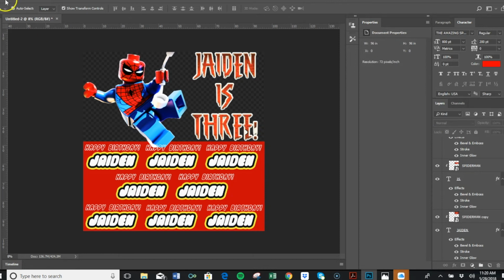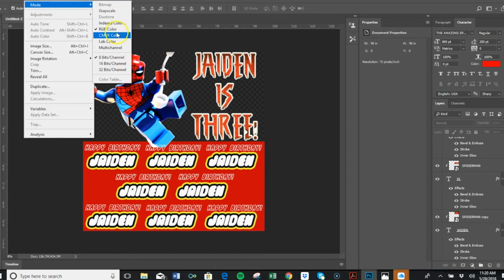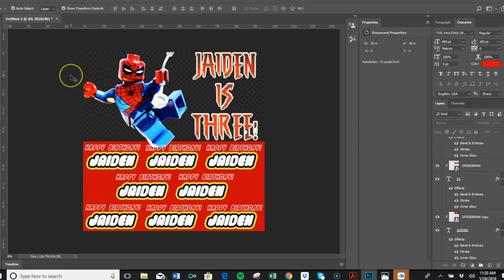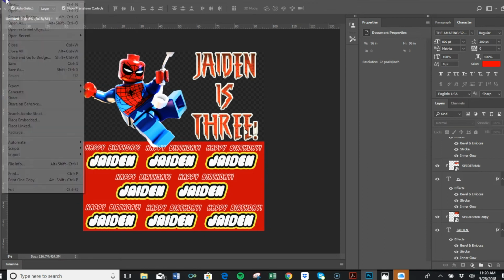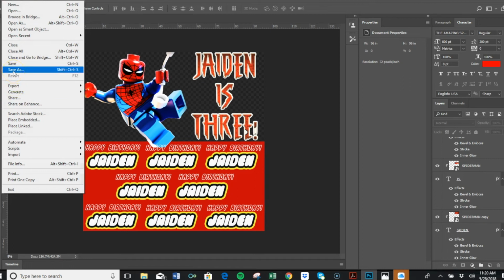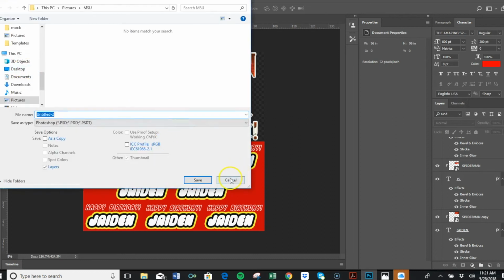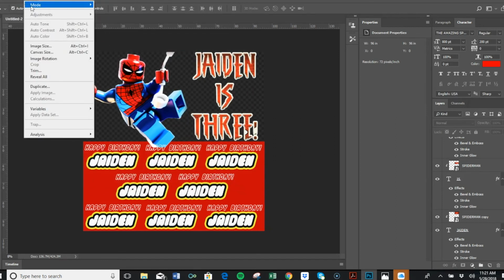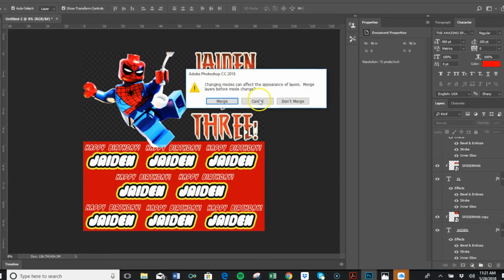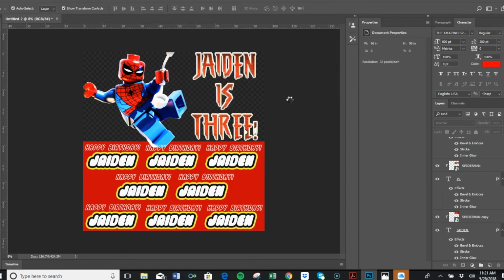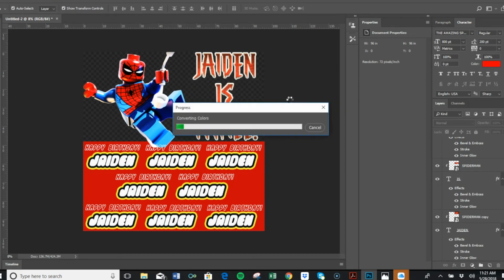I'm just going to save this. So now, when you go to save it, if you were to print this, you want to do image mode CMYK. You want to send it off for CMYK. You don't want to print it as an RGB. It's not going to come out right. The colors are going to be off. So if I were to save this, I would change the image mode to CMYK. I don't want to merge it. I don't want to lose my layers. I don't need to rasterize it. I'm just going to leave everything that's a smart object. You could if you wanted to. You're not going to lose your layers if you do that.